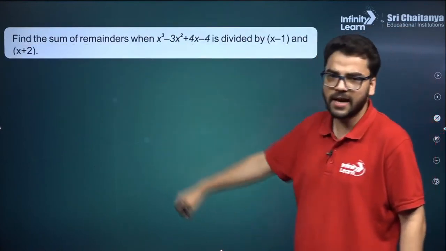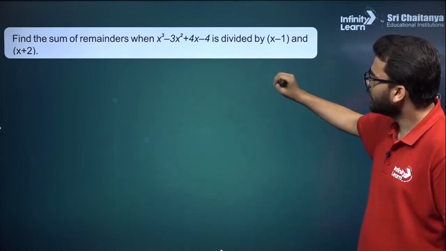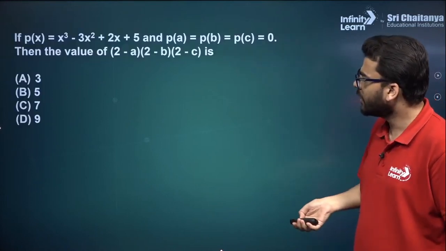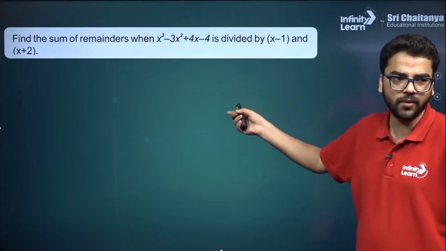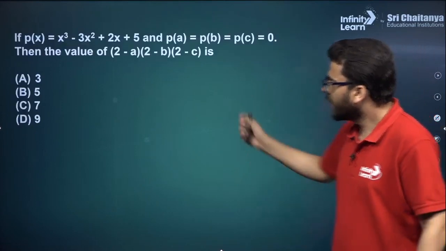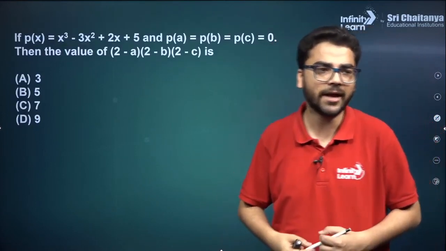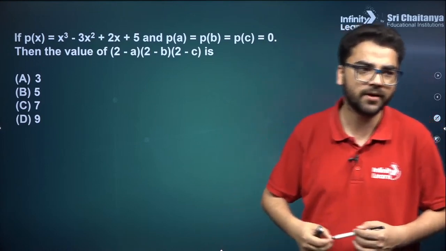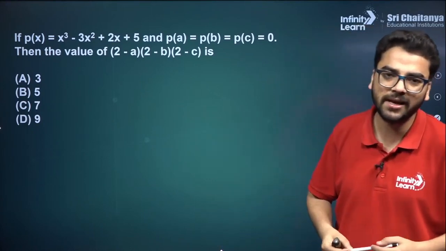Now, can you tell me what is the answer to this question? Find the sum of remainders when this polynomial is divided by, I guess we have already done this, right? There is a mistake. We have already done this question today itself. Yes or no, guys? So now this is a bit different type of question, which I must have taken in the previous session, but we were not able to do it. Therefore, I am taking this question over here. Can you try doing this and let me know the answer?